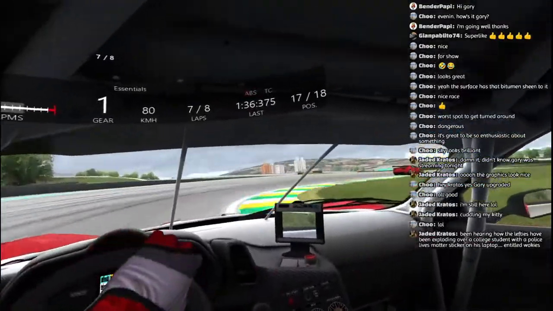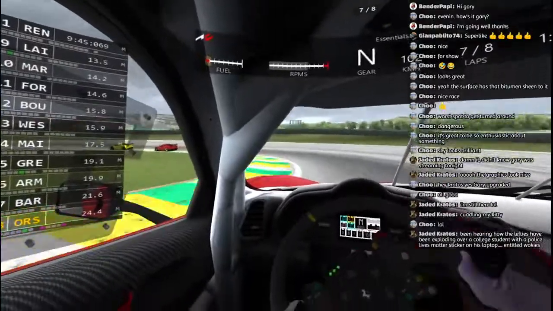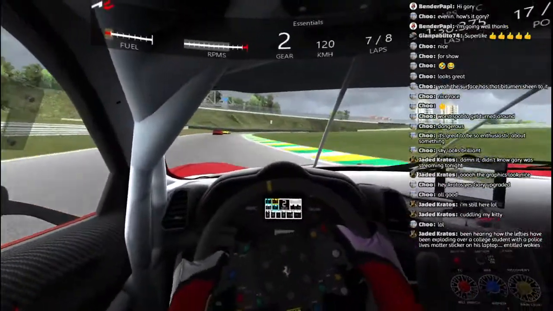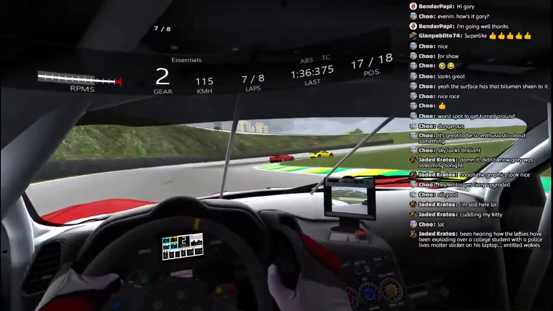Car left. Clear left. Come on, that's the stuff. You're so right, Jim.